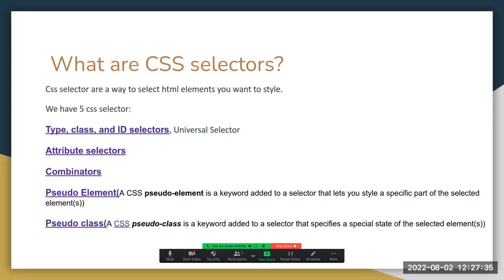The main difference is that you can use the same class name on multiple elements, but you cannot do that with the ID selector.